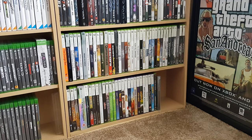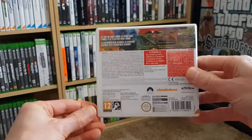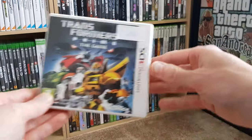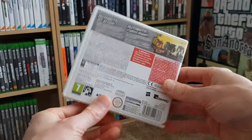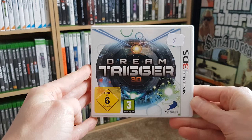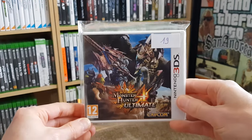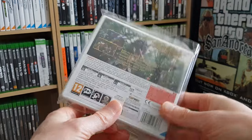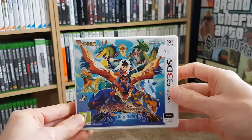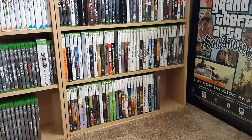Then more 3DS games — five of them for a total of 70 bucks. I got Teenage Mutant Ninja Turtles, very good condition and complete. Transformers Prime, also complete and in very nice condition. Dream Trigger 3D, also complete. Monster Hunter Ultimate 4 for 20 bucks. And I think the best of the bunch was Monster Hunter Stories for 40 bucks, also in nice condition and complete. I got all five games together for 70 bucks instead of the listed 85, so a really good price.